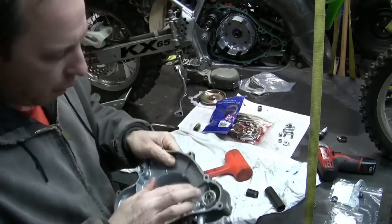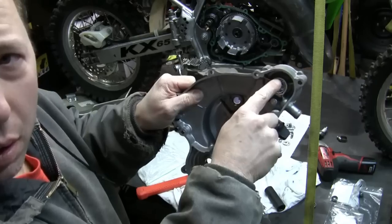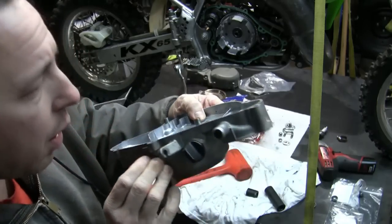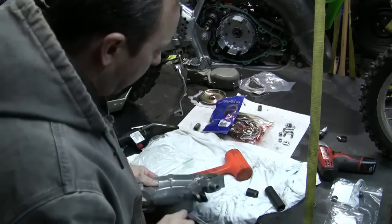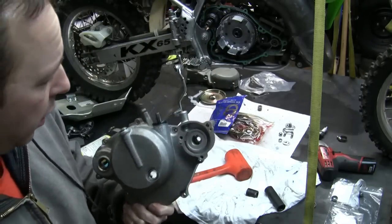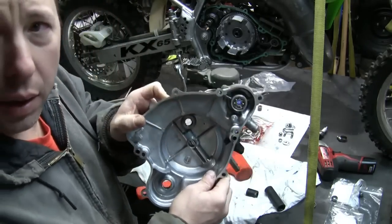Okay, dowel is good. You can see it. It's spinning nice and good. Everything's in there nice and tight. Give it a little look. Make sure it looks nice and square all the way around, which it does. Give it a peek from the inside. Looks good in there. Looks fully seated down there, so we're in good shape.